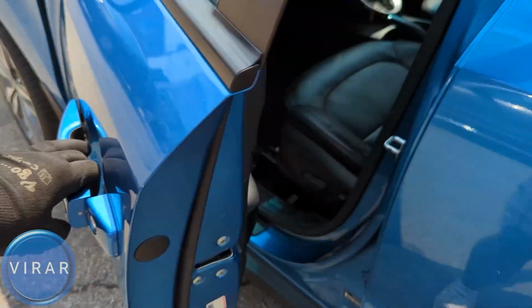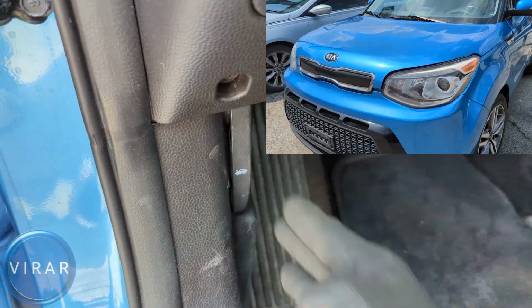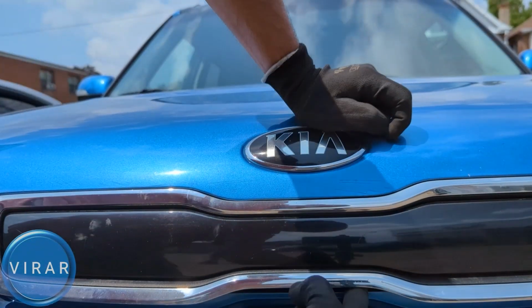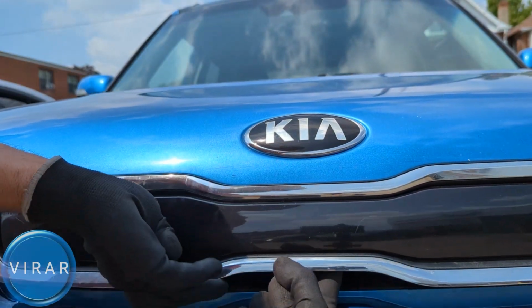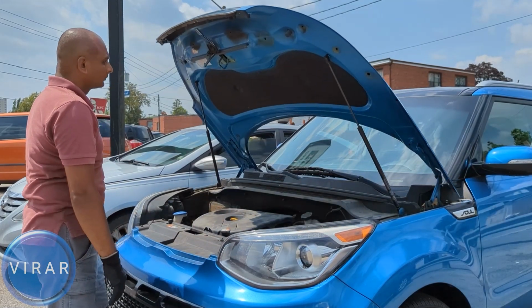Go ahead, open the driver's side door. Now right there, that's where the primary hood release lever is, so pull it. In front of the vehicle, right underneath the Kia emblem, on the right edge, put one finger in there and push it left. Now while it's pushed left, lift up the hood. Once it opens up, it's going to go up and stay in place by itself.